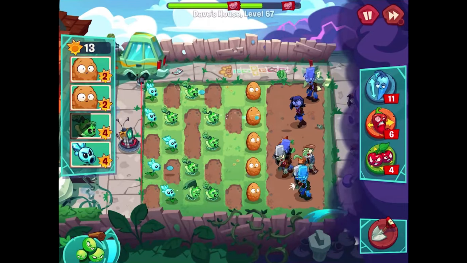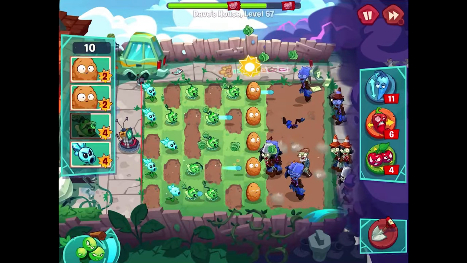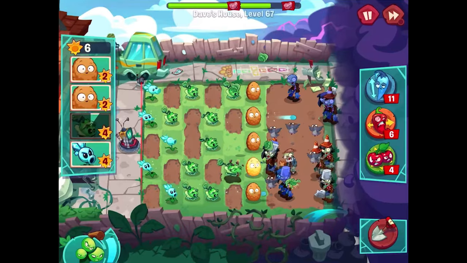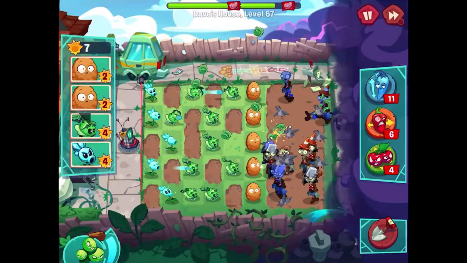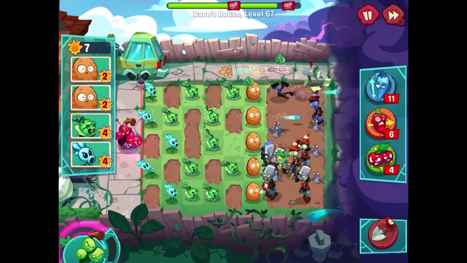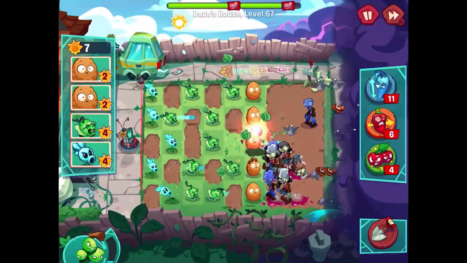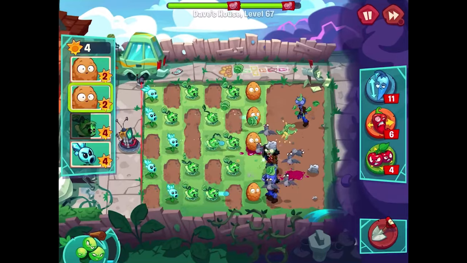There we go. We'll do one up there, and then we'll have basically every spot filled. So if that doesn't work, I don't know what will. Here come the pigeons. We wanna make sure that we have enough sun to replace some walnuts here and there, because that is definitely something that's gonna happen soon. Ooh, okay, that did defeat a lot of zombies. Okay, walnut replacement.